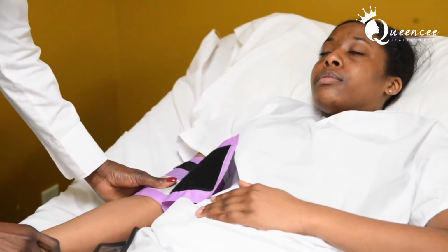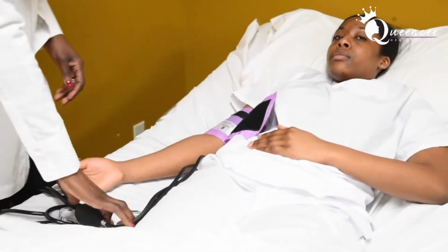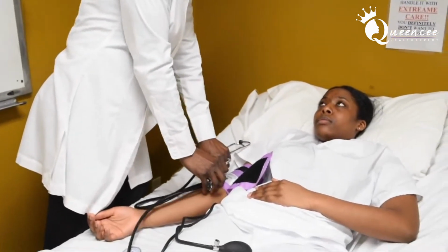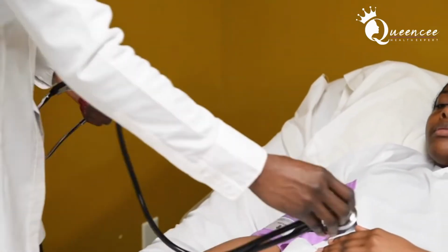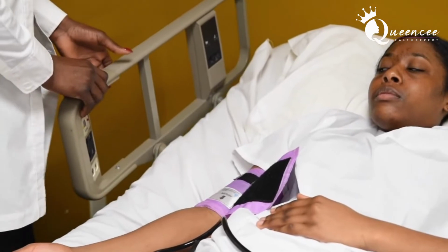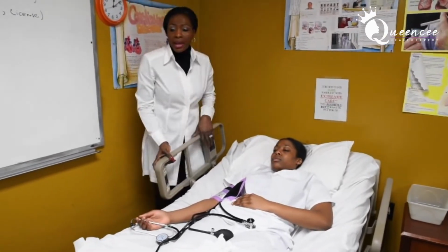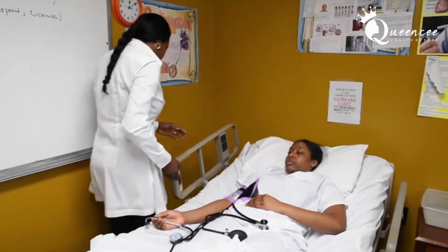Okay, you rest the patient's arm on the mattress. We said this part is what's going in contact with the brachial artery, so certainly you do not want to cover the brachial artery. Another thing that I would advise you to do, especially when it comes to blood pressure, we do not want to get this wrong, okay? We did not come this far to fail our CNA exam.